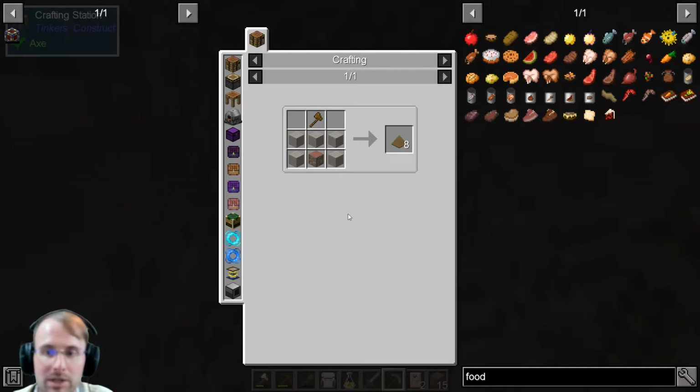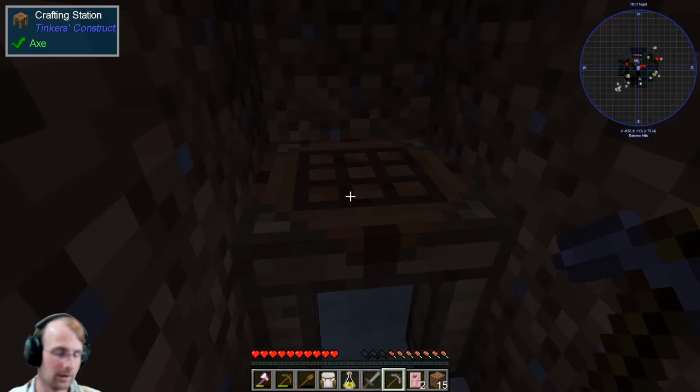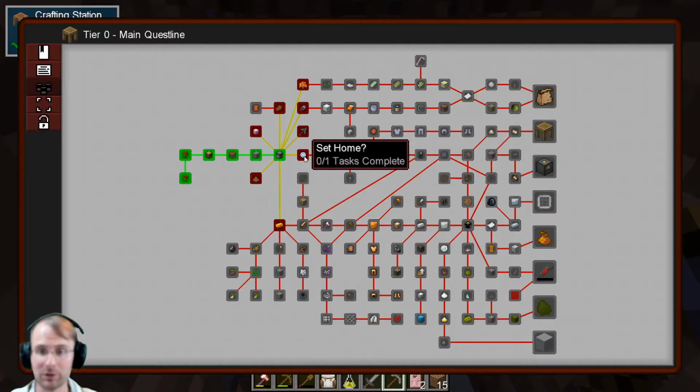Protect your base. We need to make 8 wooden spikes. We should have what we need to do this. We might just have to get some more trees. That's not too bad. That's going to be an easy one for us to tackle. Most of these early ones should be relatively easy.